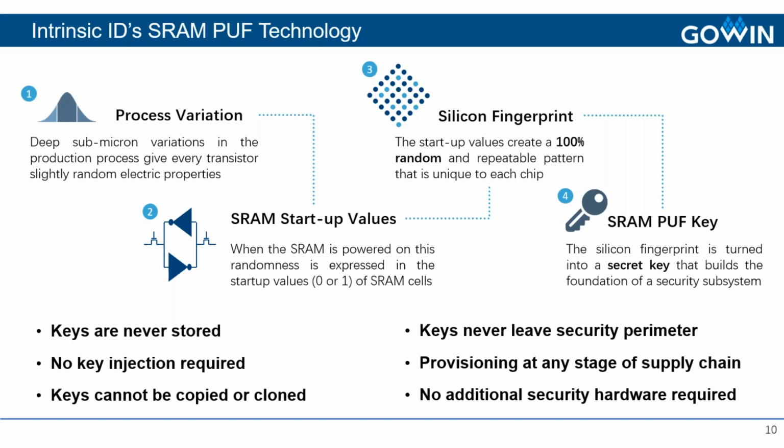It turns out that this random pattern is actually quite stable if you power up the same memory over and over again. It's quite stable, it's not entirely stable, so that means that it's pretty much the same pattern, but with a little bit of noise between every individual power-up. However, if you power up two separate memories, you will see a completely different pattern. And this means that this random pattern is actually a device unique fingerprint. It's a fingerprint specific for that individual chip. However, like I said, it's a noisy fingerprint. So it cannot be used directly for cryptographic purposes.